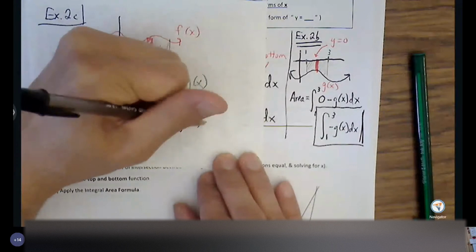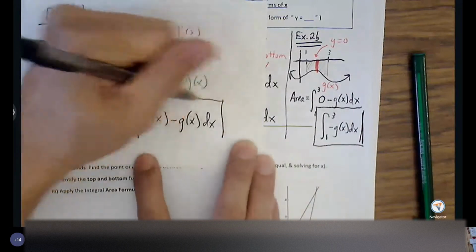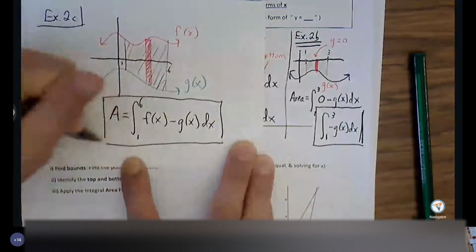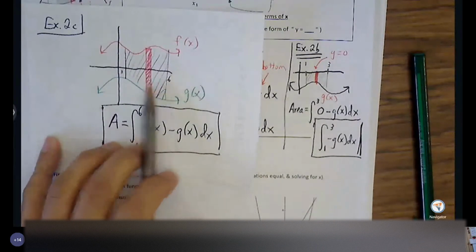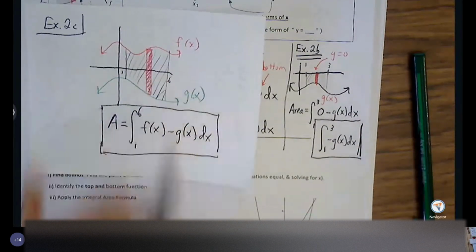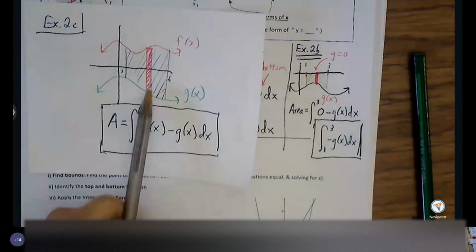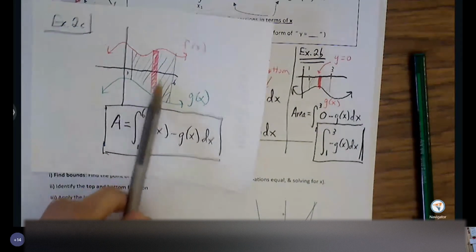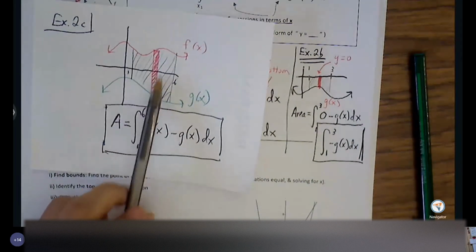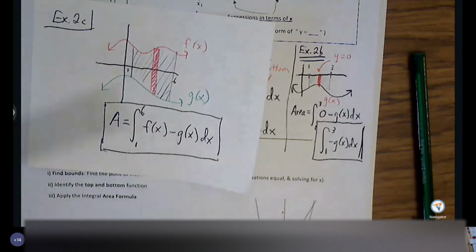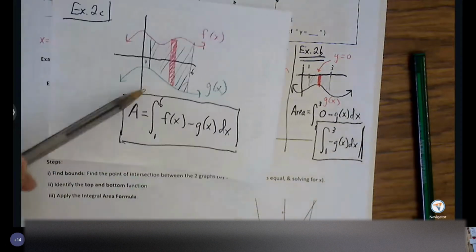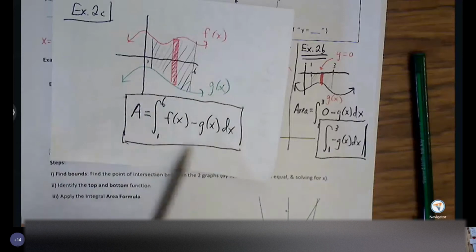Okay, so for some of you it may seem like a very straightforward thing, but I think some students want to overcomplicate it. They think they have to make some adjustment for the region that's below the x-axis, and involve a negative sign and changing the sign and involving the x-axis. But we don't have to worry about that. Whatever the top function and the bottom function are, even with a change in sign below the graph, everything is going to be taken care of by this formula. So there's no need to overthink it.